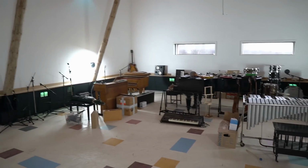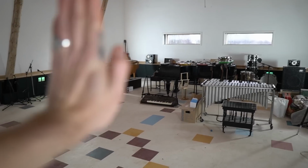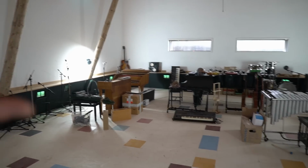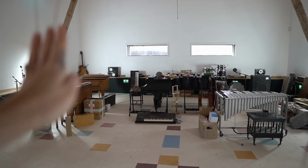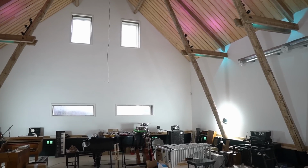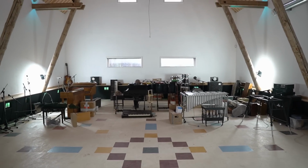I'm also, pretty soon, because I actually have bookings already for February in here, going to build some kind of gobos on wheels, like Abbey Road, BBC style, big movable panels that you can use to build a little booth in the live room. At the moment, you can probably hear just me talking. There's a nice reverb in here as it stands, and it's only going to get a bit more under control the more junk I put in here.